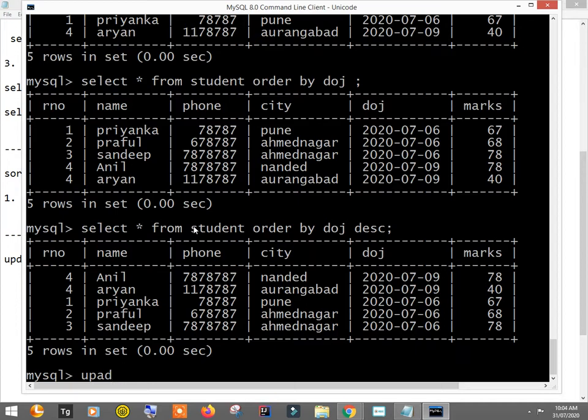So the update command is update table name. What is the table name? Student. Update student. And then what you want to set, let's say RNO is equal to 5. And whose RNO?